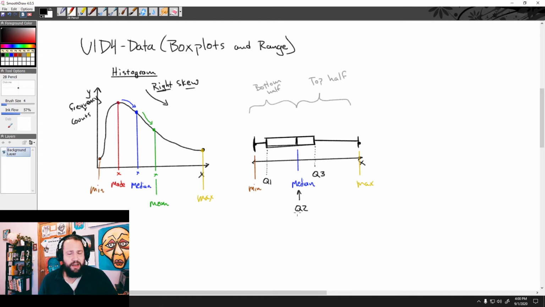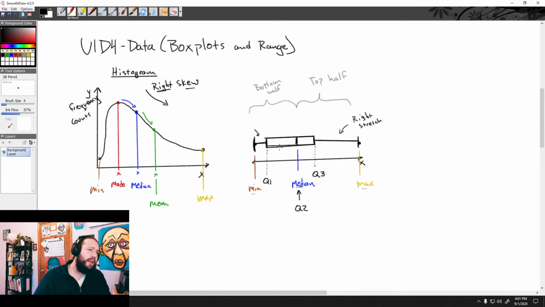So on a box plot, actually, we already know half of this stuff. We know what my min is. We know what a max is. We know what a median is. It's just these ideas about the middle of the bottom half and the middle of the top half, okay? And also, you can tell that this is right skewed because the right side is so much stretched from the left side. So the right has a stretch. It must be right skewed, okay?